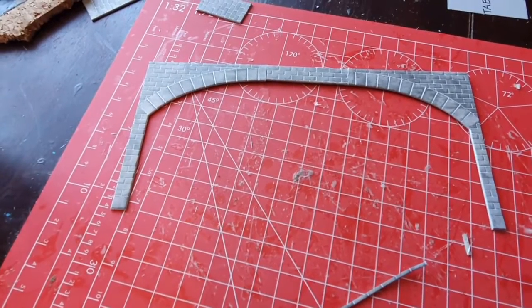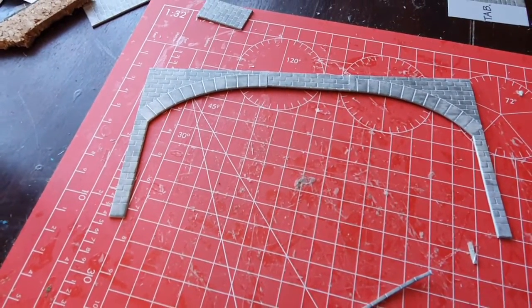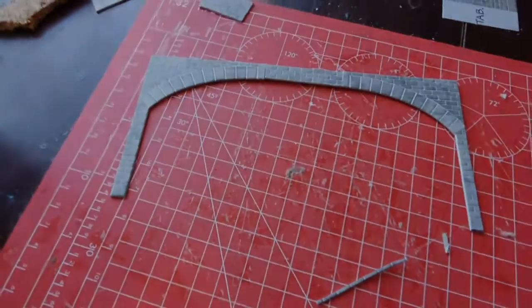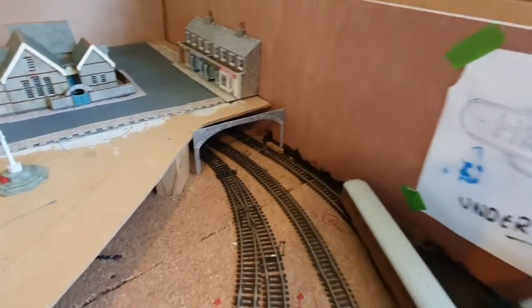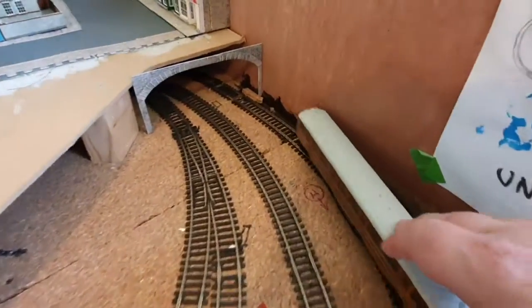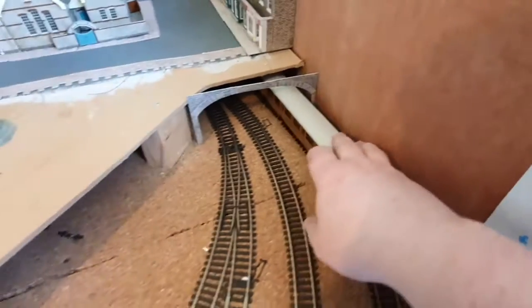Not installing it yet, that's a different process, but just testing to make sure that the carriages still go under it and get it into a position that I'm happy with. So let's go over there and have a look. This is the position that the tunnel arch will be in. I've got one of our longer carriages here, which is just demonstrating the fact that there's plenty of room under there for it to go under.